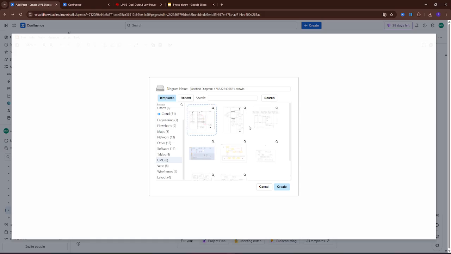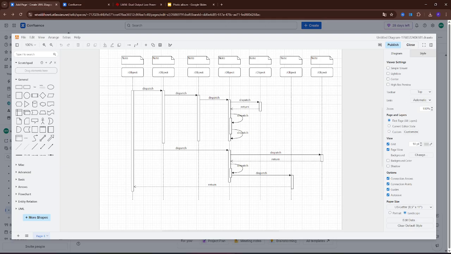So I will go maybe with this one, first one, or the second one, or we can go with this one. It doesn't matter pretty much. You will decide which one you want. Like so, create. And now we have here a UML diagram.